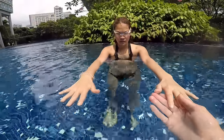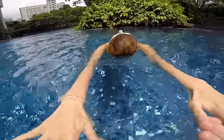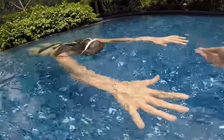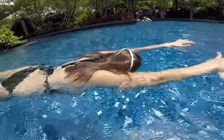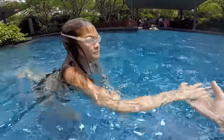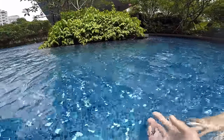Take a big breath, look down, and let go. And then 1, 2, 3, 4, 5. Stop. Okay. So basically, right, you can practice this near to a wall.